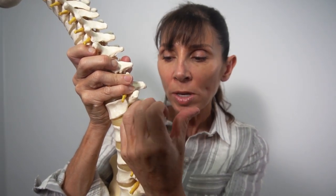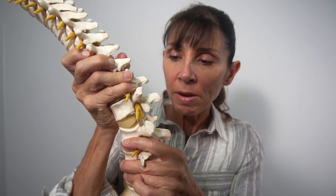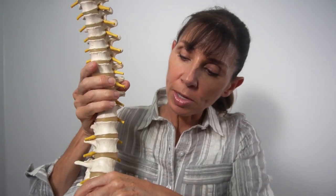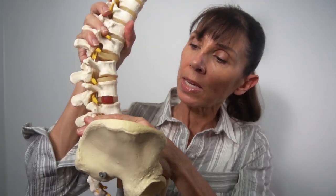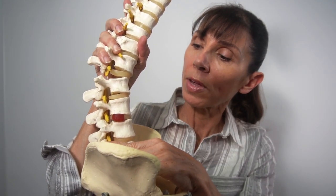So it's a little bit like squeezing a toothpaste container. When you squeeze a toothpaste container, the toothpaste moves out. Same as when you bend forward, the pressure in the disc is increased. Now what can actually happen, if I turn this around to the other side, is you can see that the disc material can actually bulge through the little capsule that holds onto it.